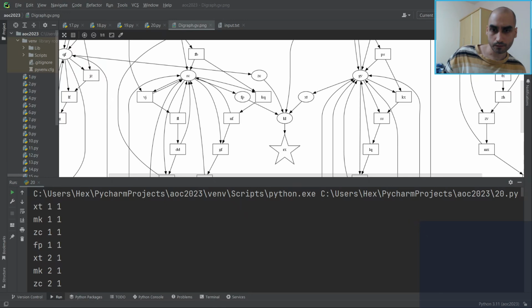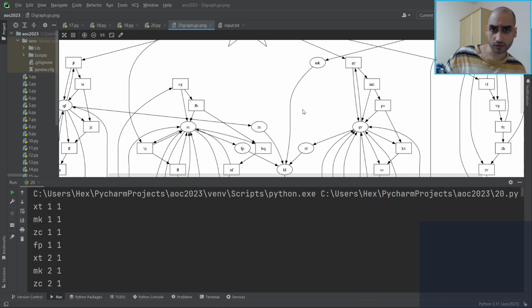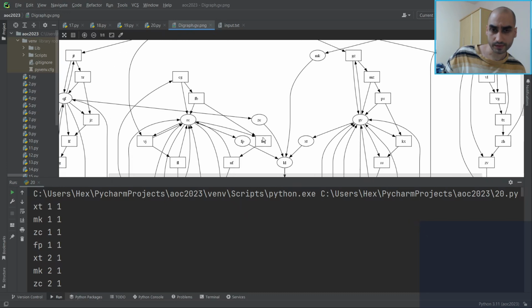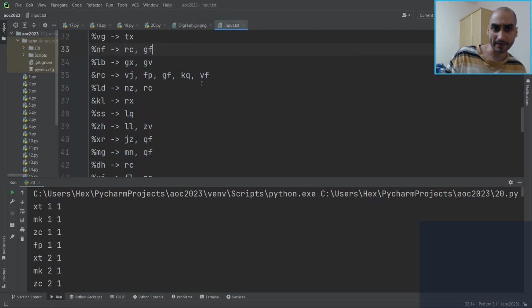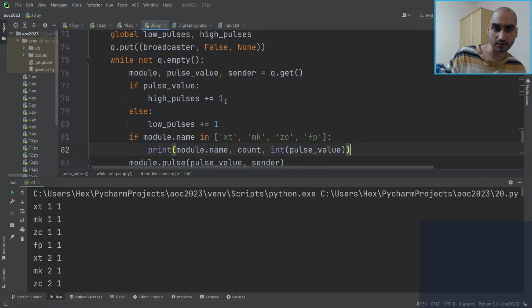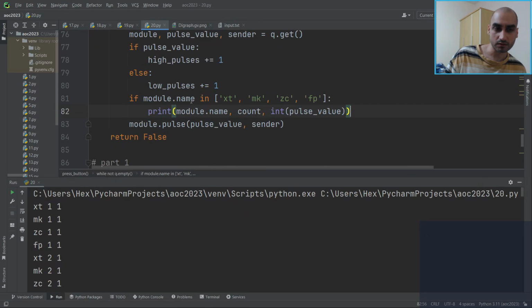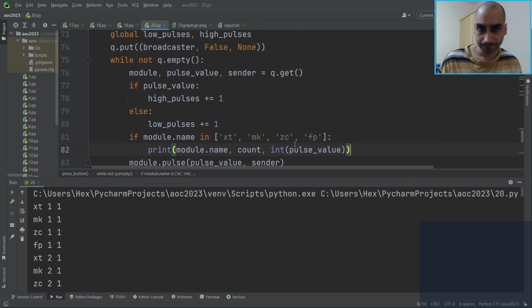So these four things are flip-flops. Of course. So I don't care about what their input is. Input just causes them to flip. We only care about what their output is, because it's flip-flopping. So, oh god. Fine.